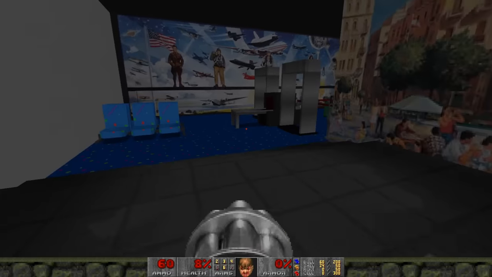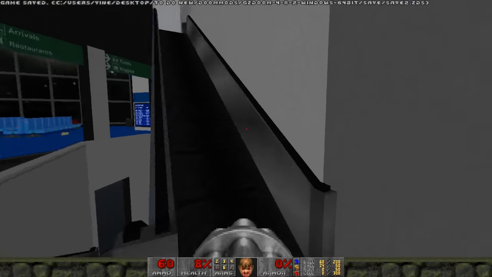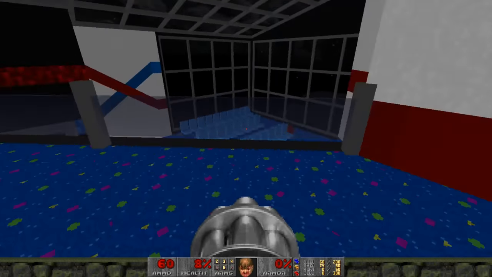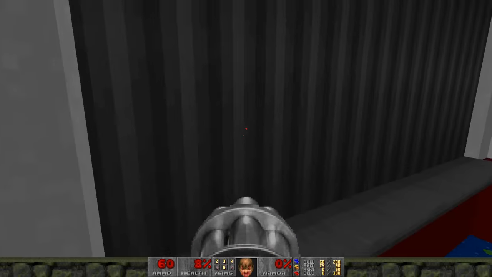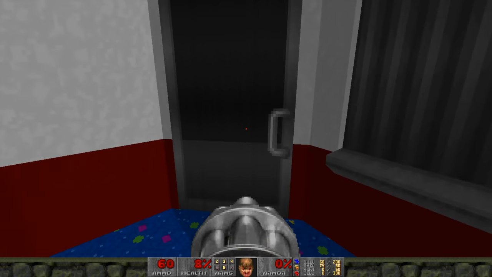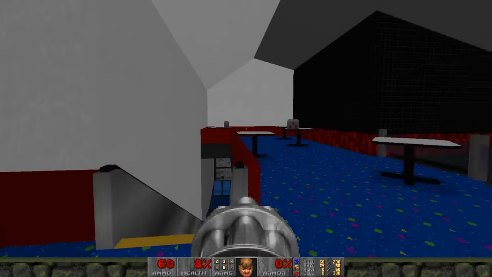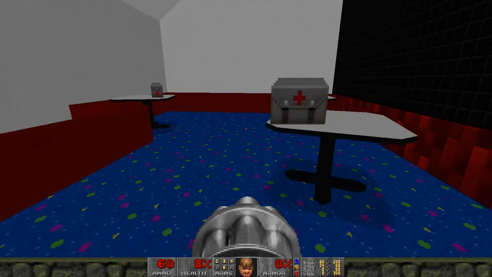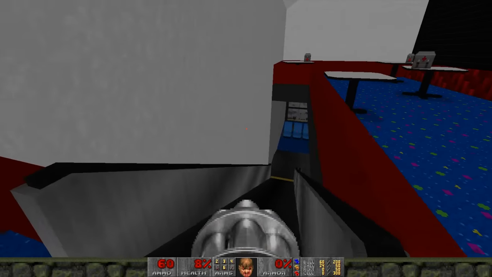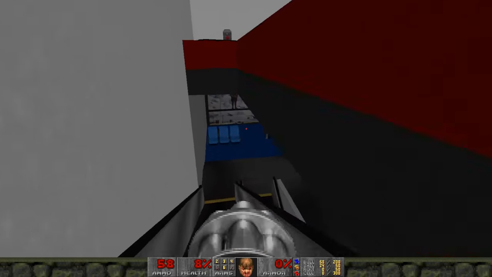Vinny, you have to board the plane. That is also my thinking. But there's more airport to discover. Die in airport, don't reload, wait. Really? Okay, then I'll do that. That door is fake.